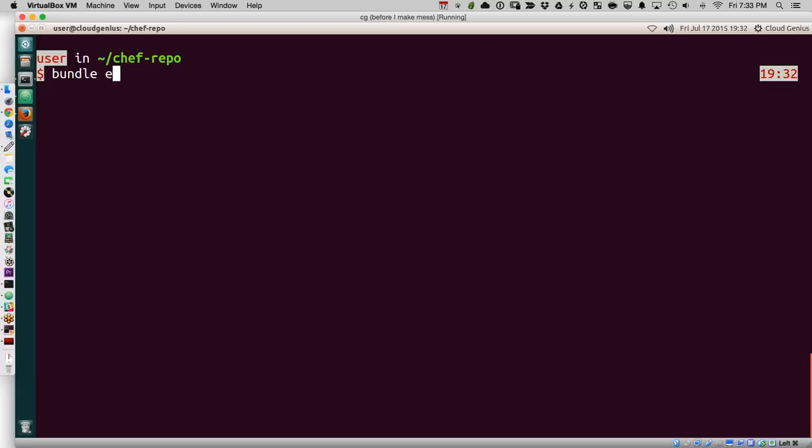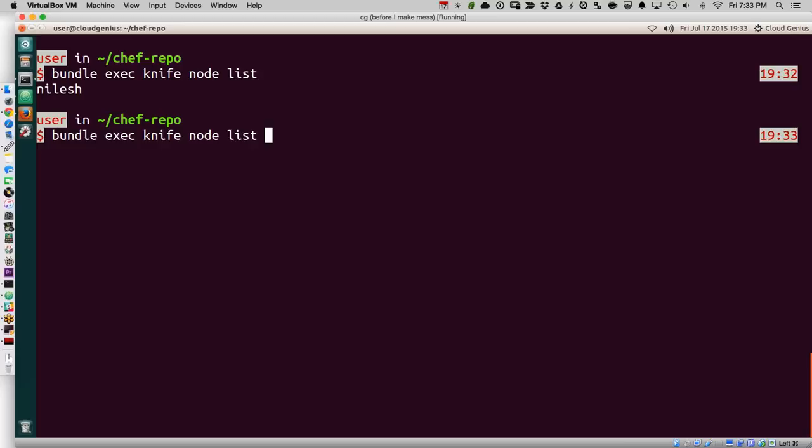So bundle exec knife node list. Tell me all the nodes that I am running under the Chef server. And so there is only one node, which is my name.